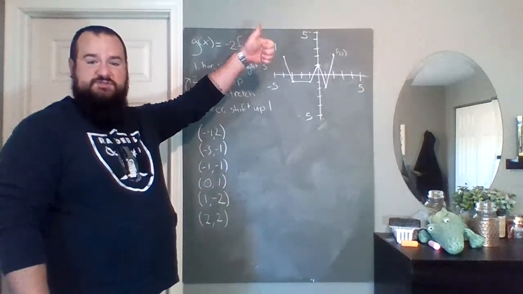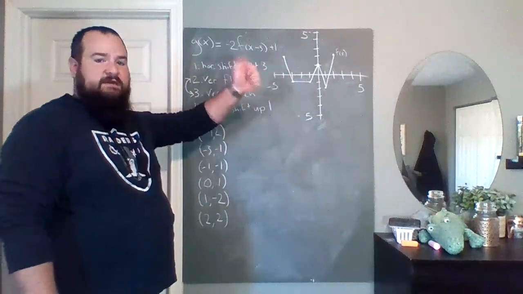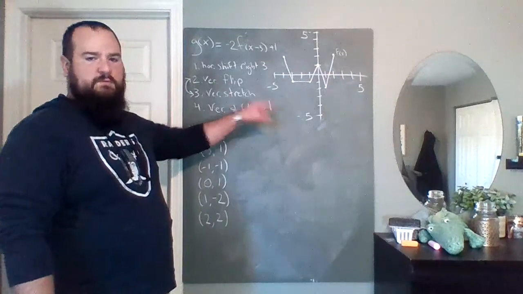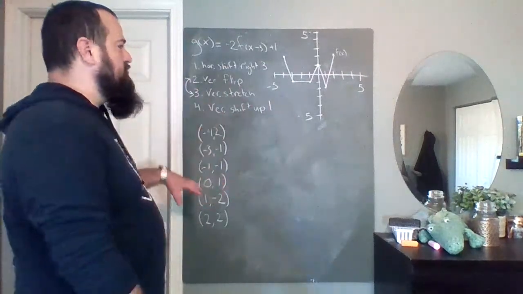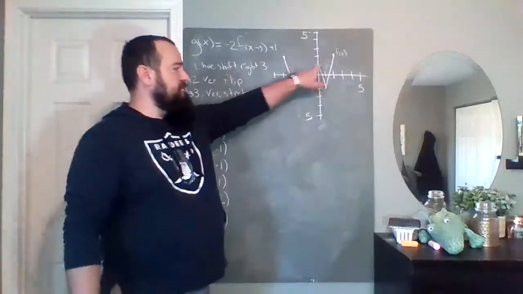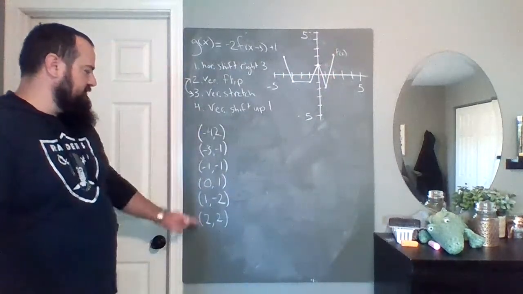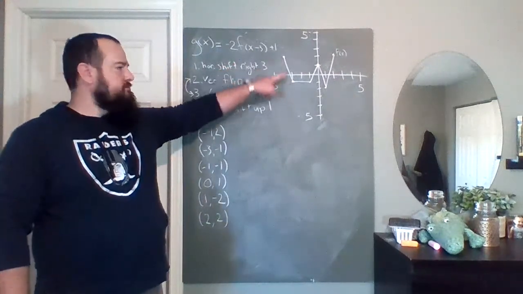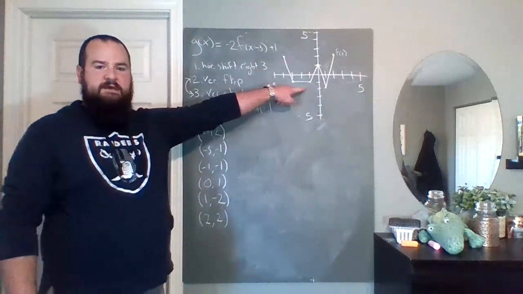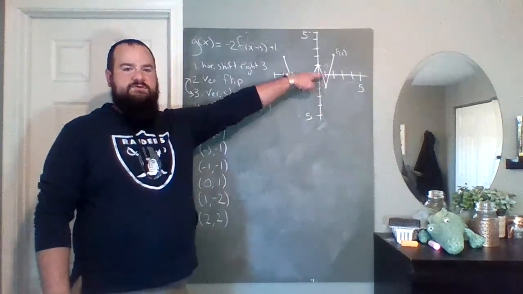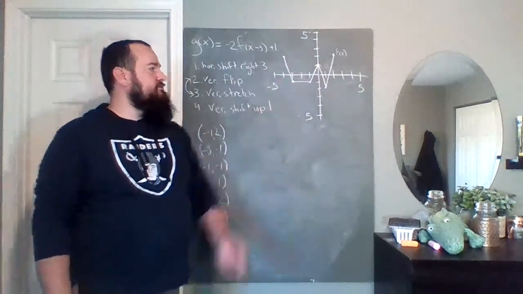So plus means it's a shift. Outside means it's vertical. Vertical transformations act the way we think. So this is a vertical shift up 1. So we have all of our information. And what I've done is I've grabbed the coordinates of all of these points and I have them written down here. This just goes from left to right. So (negative 4, 2), (negative 3, negative 1), (negative 1, negative 1), (0, 1), (1, negative 2), and (2, 2).